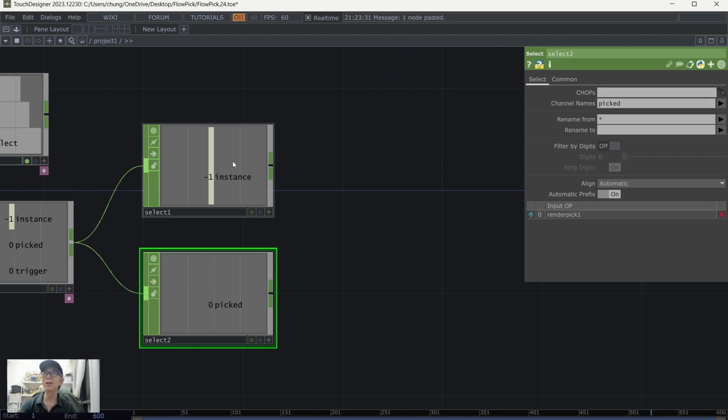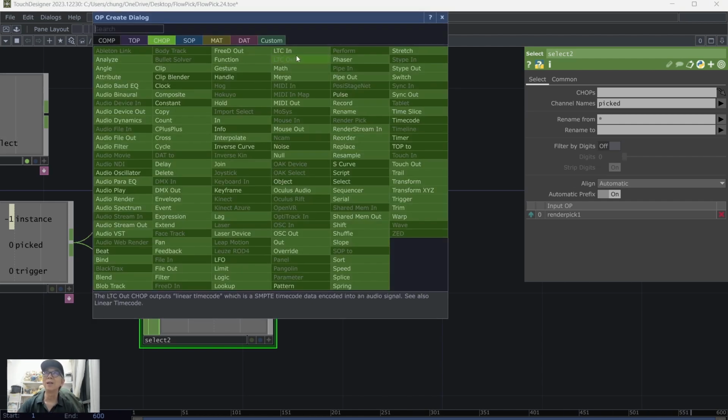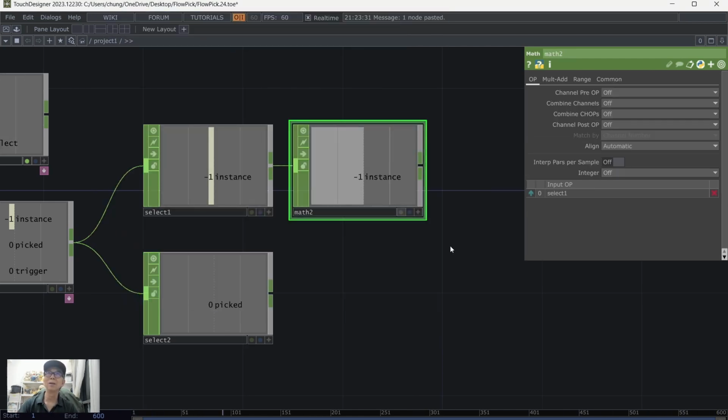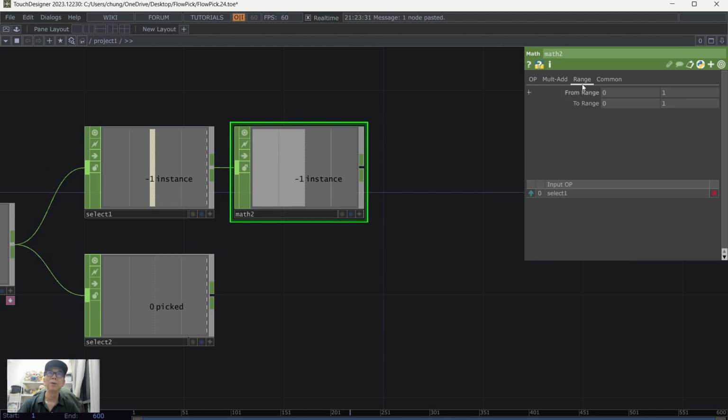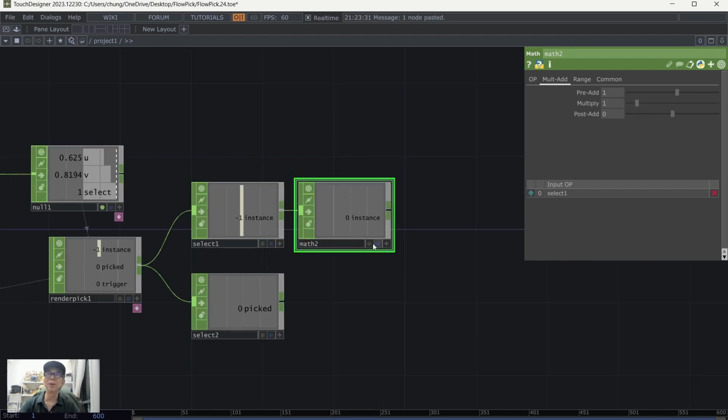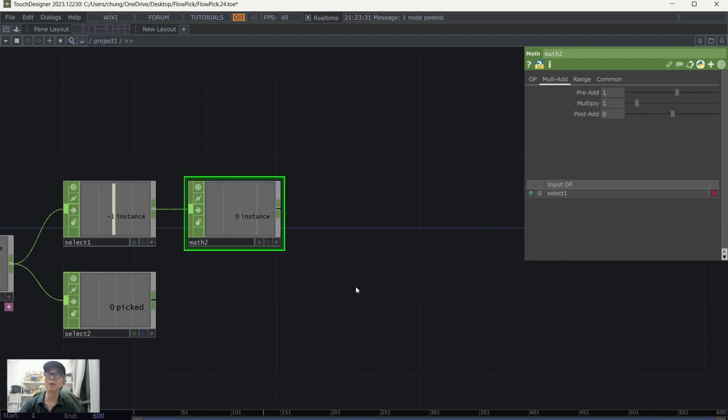So the first thing is the instance without selection is -1, with selection starting from 0, 1, 2, 3, 4. In that case we can do a math to first add 1 to the instance, such that in the very beginning it starts with 0.